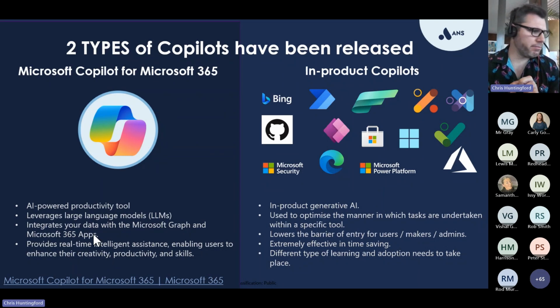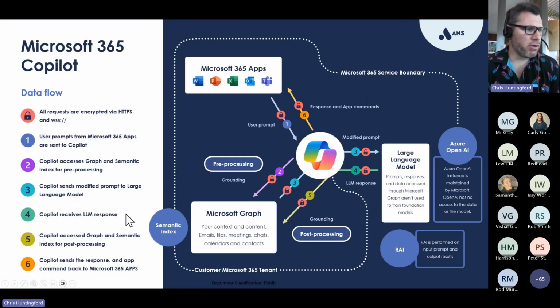So that's pretty important. And the next thing that is equally important is that when looking at Microsoft 365 Copilot, it leverages a tool called the Microsoft Graph, which is effectively contextual information about things that you are doing. Now, when we get to Copilot Studio, it will not do this. This is very important and unique to Microsoft 365 Copilot. So effectively, when you're using one of the apps or things within Microsoft 365 that they've bolted Copilot onto, it will interrogate the graph.